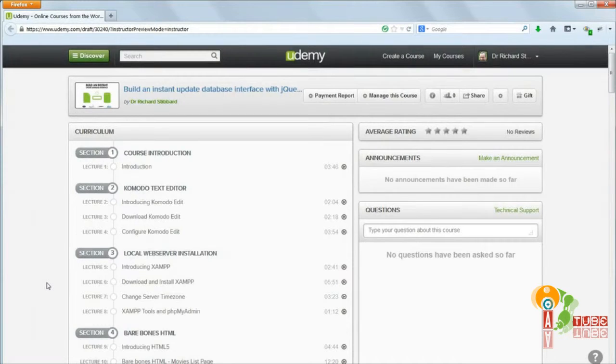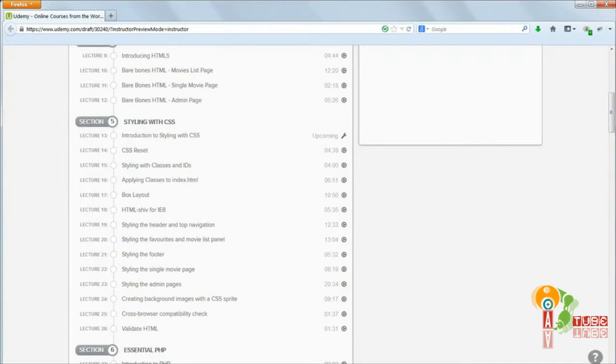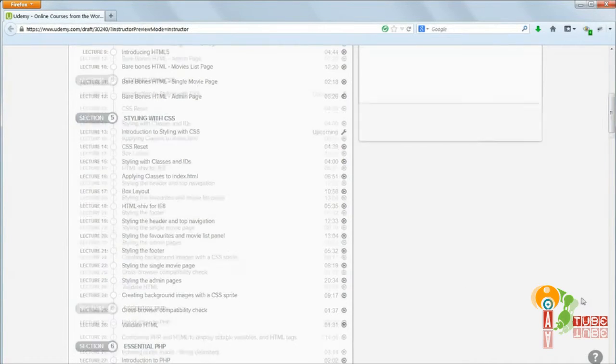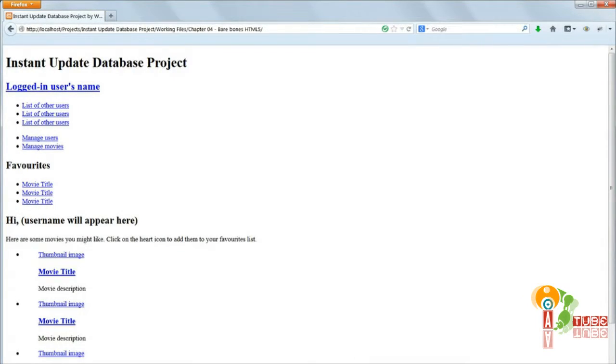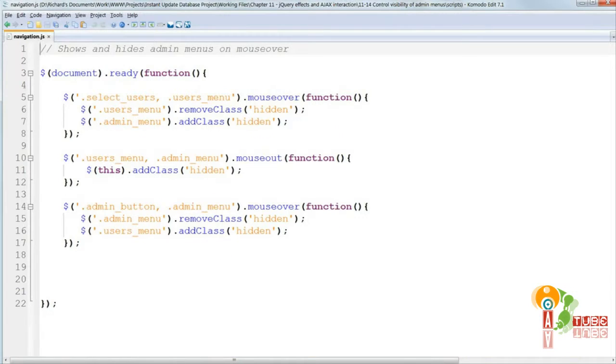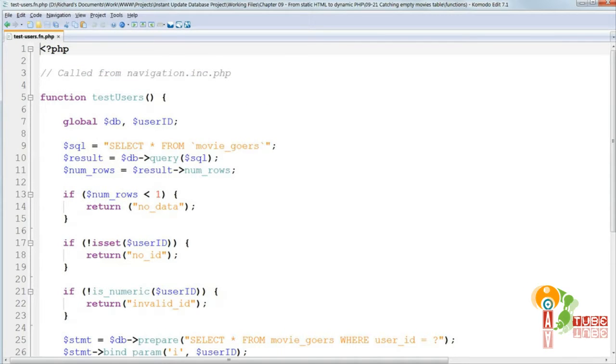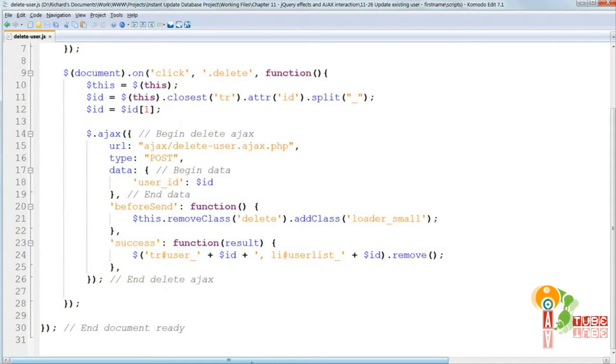I've drawn everything you need into a coherent and structured course. I will teach you to code this project from scratch if you're a beginner, taking you right from basic HTML5 page structure through the various stages of styling, using jQuery to manipulate what appears on the screen, using MySQL to add, modify, or delete the data in the database, PHP to automate those database tasks and make the dynamic data accessible through a browser, and finally AJAX to perform the database jobs silently in the background.